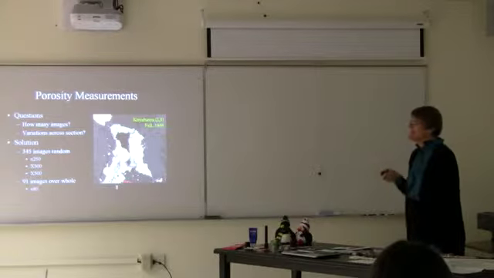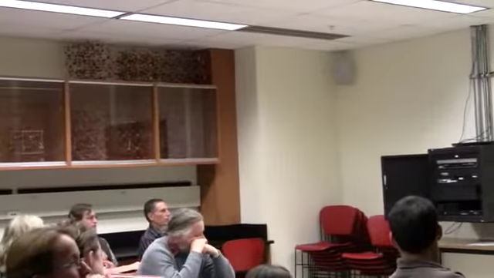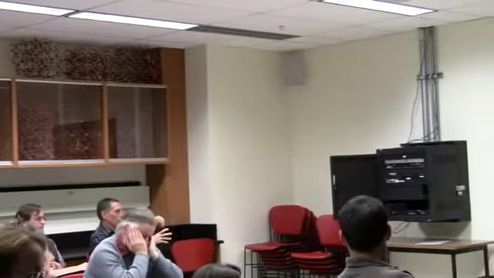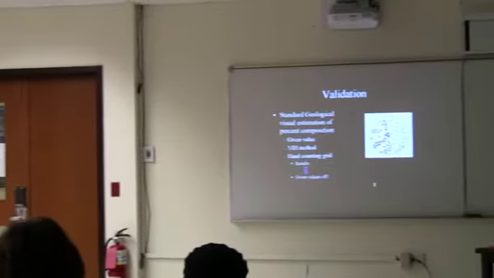So I had this, yes? Couldn't you write, I'm sorry, I know nothing about this, couldn't you write just a simple computer program that filled in some fraction of the pixels? Just like made a circle and put dots in it or whatever? Oh, for a validation? Yes. In other words, you could make those and know they were correct.